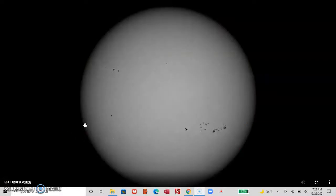Here we are over here, HMI, and you can clearly see right here the size of the umbra, the size of this hole here, right here for this sunspot. Ooh, that's a big dog. I mean, it's like this one and this one combined. This thing's enormous. I'm going to see if I can find something where it's a little more developed or comes around a little bit more. This is not the greatest one, but it gives you a pretty good idea of how big that thing is. Woo.